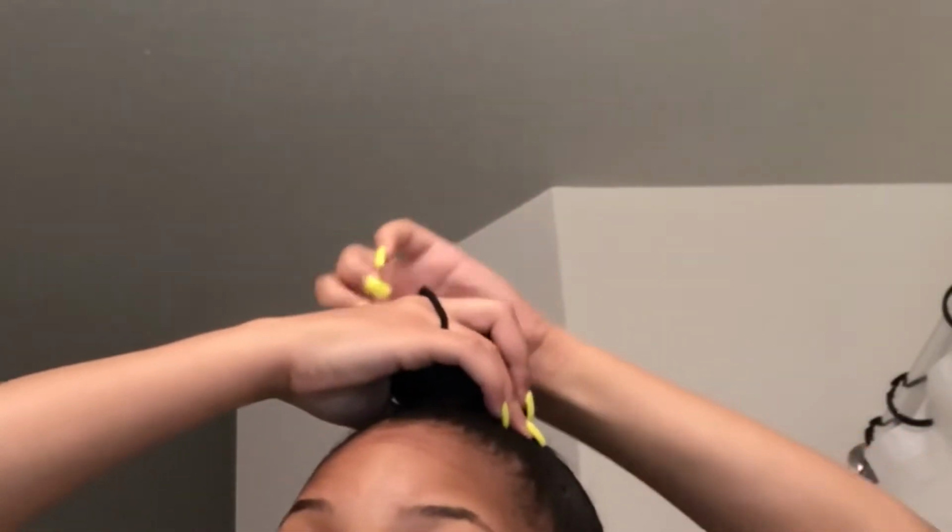Okay, so right here, it was the next day. So I actually said I was gonna leave my scarf on for like 3 hours. I ended up leaving it on for the whole night plus the whole half of the day after I got out of school. So yeah, this is the next day. That's why I'm redoing the bun and all that.